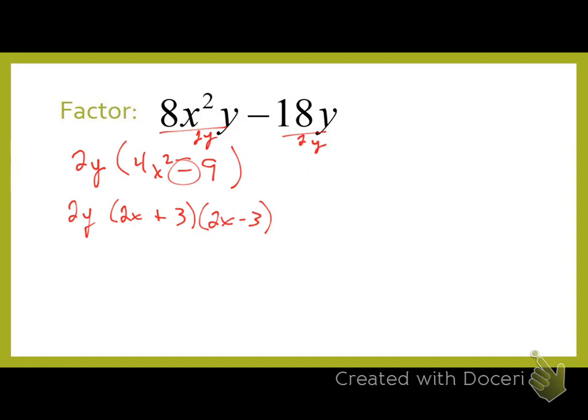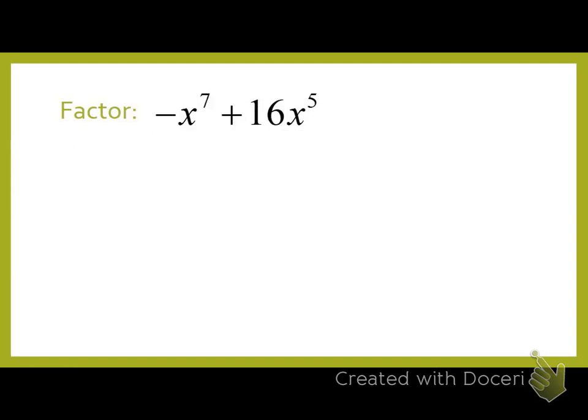Okay? That's it. This is a little bit easier, right? But it has to fit. You do not get to factor this way very often. This is a gift. This is a treat when this happens. So don't try to do this all the time. You can only do it when it fits the difference of two squares.